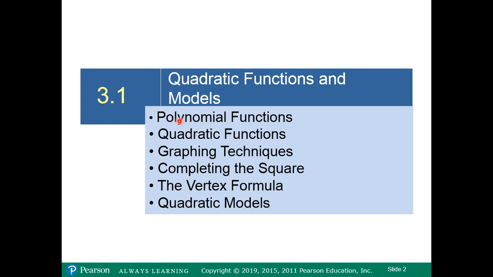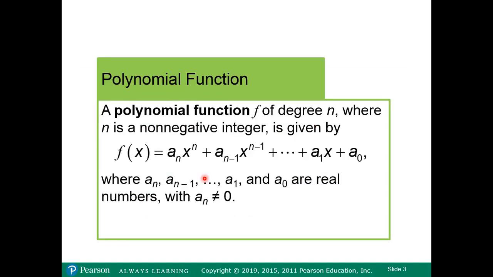We're going to talk about polynomial functions and quadratic functions. We talked about polynomials before, so we know what these are, but now we're going to talk about them in the context of a function. So: polynomial functions, quadratic functions, graphing techniques specific to those, completing the square, a technique that's also used in graphing. And then we're going to look at the vertex formula and quadratic models. So let's get to it.